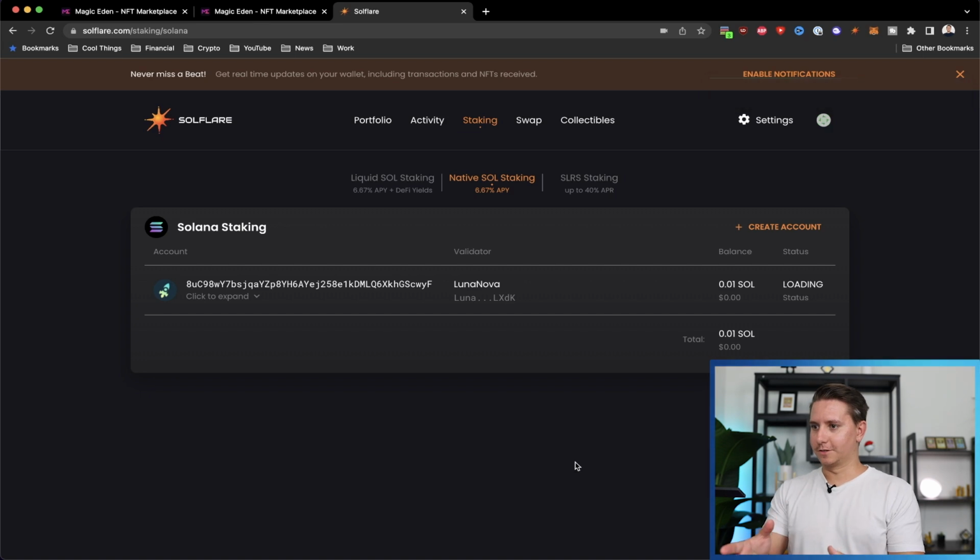Okay, so I think I took too long to do it before, but you just saw that I had the transaction confirmed. So now you see that I have my 0.01 Solana staked with the Luna Nova validator. So that is a quick version of how you stake Solana on Keystone, on Solflare.